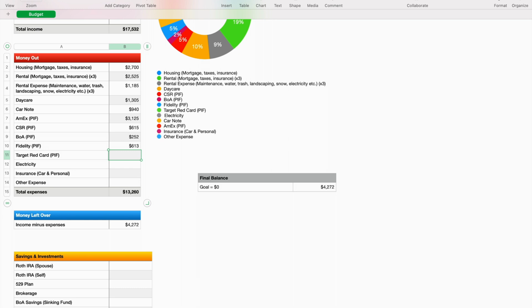And that means I don't use it most of the time, which is the reason why I got a letter from them not too long ago saying that if I don't use it, they would absolutely close it. Because of that little heads up that they had the courtesy of offering me, I did put a very small amount on the card that is not yet due, and that is not going to be reflected here. So it was $0 for this month, but next month you'll see a small balance for that.